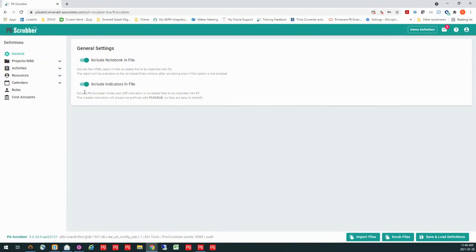These are on by default, but let's say you don't want indicators coming in. You don't want a bunch of extra UDFs for those indicators to be created or anything like that. I can actually turn this off, and P6-Scrubber will not create those indicators. I can do the same with that notebook. If I don't want that notebook coming in, I can choose to not bring that in also. You can save this as part of your definition so that when you scrub, they are not created.